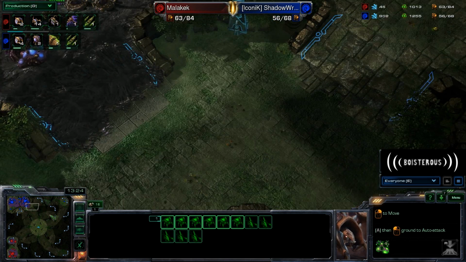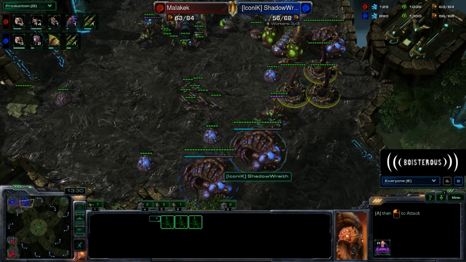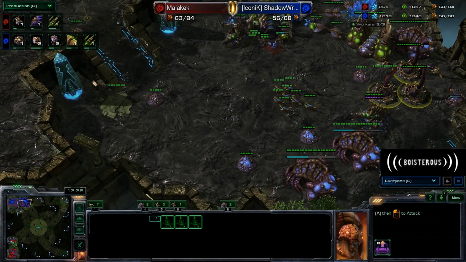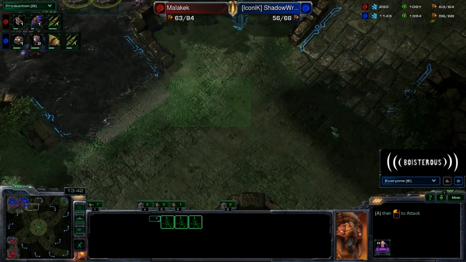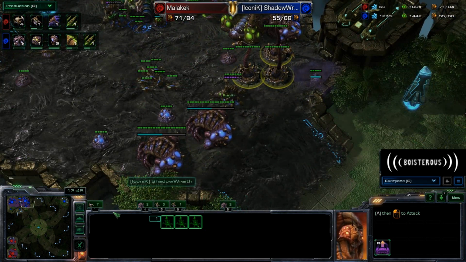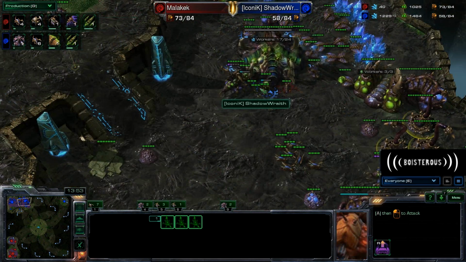ShadowWraith is absolutely going to benefit from this because he has a solid defense right now, and he has those solid drone numbers that will propel him into the late game. I'm kind of surprised not to see Malakek go for a second base and maybe a little bit of a contain and a stop on the third base of ShadowWraith, just because he has absolute map control at this point. I mean, ShadowWraith has no real way to move out.